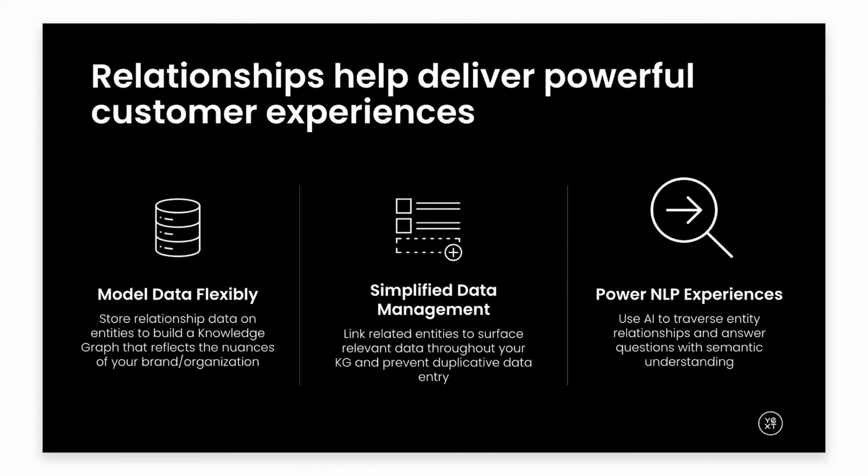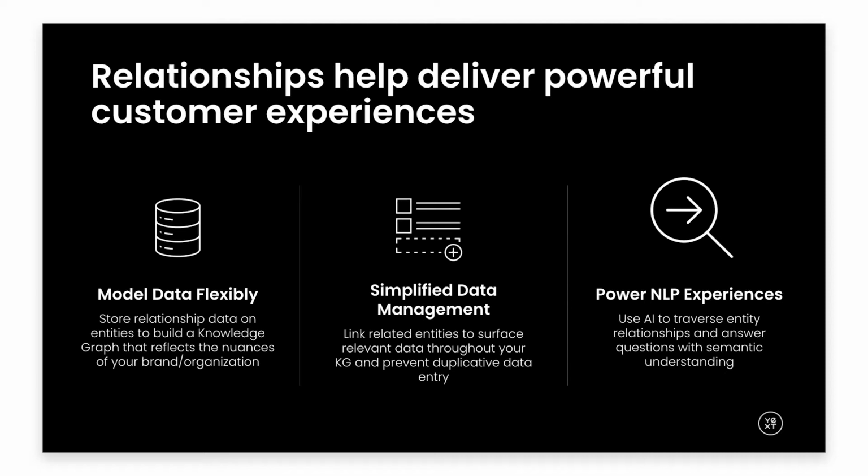And so, with that, relationships, as they're structured in the knowledge graph, also enable some really exciting natural language experiences in these downstream applications. By linking related data, your data set can be made searchable with natural language processing algorithms. So, for example, if you had an auto dealer knowledge graph with entities for locations, car models, and tires, then you'd be able to run a search for information on very specific combinations of those entities.